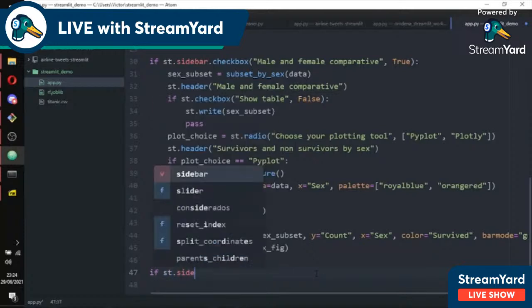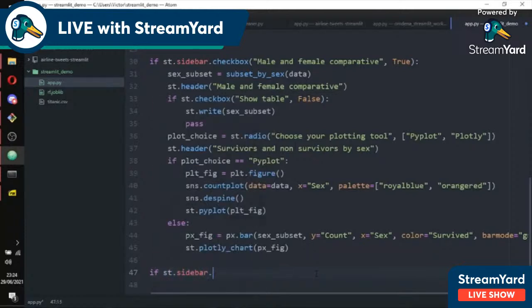So let's add more stuff to the sidebar. So everything that you can add to the main Streamlit space, you can also add to the sidebar. Okay, you just have to add this .sidebar before the widget that you are using.